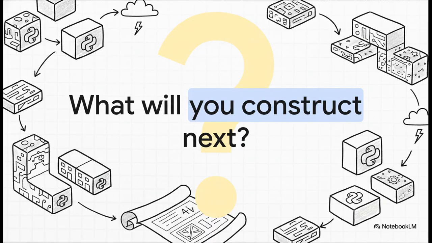The biggest takeaway here is that by using this modular approach, you completely bypass the absolute hardest, most tedious parts of AI integration. You don't have to be some master network engineer to talk to an LLM. You just need to know how to link smart Python building blocks together. You now have the exact blueprint to do this yourself. So, now that you have the building blocks right in your hands, what will you construct next?